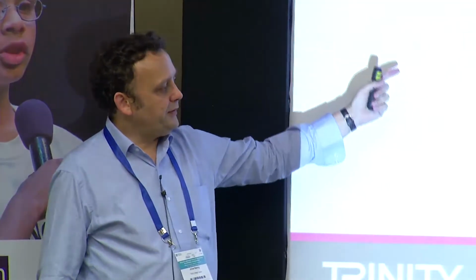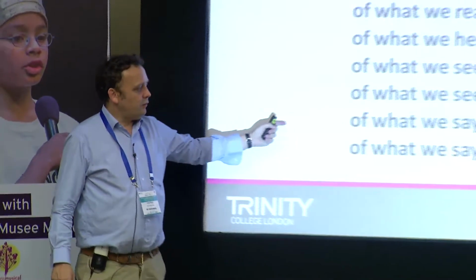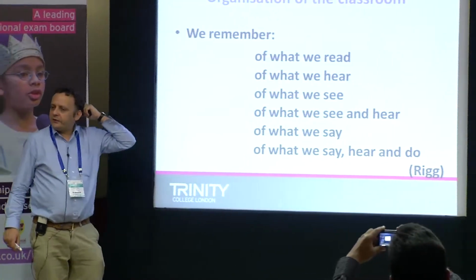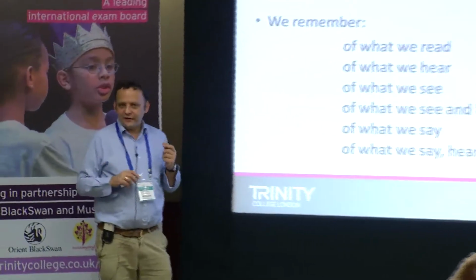Okay, so organisation of the classroom, I think this is a key issue as well. We remember a certain percentage of what we read, of what we hear, of what we see, of what we see and hear, of what we say, of what we say, hear and do. What do you think these percentages are? Just 5 seconds with your partner, try and work out. I'll give you the first one. We remember 10% of what we read. So with your partners, 5 seconds, try and work out the other percentages.